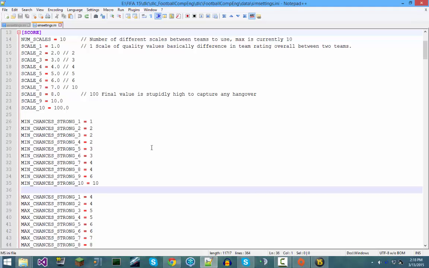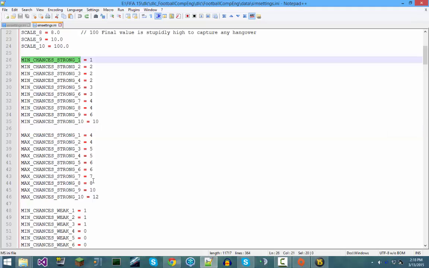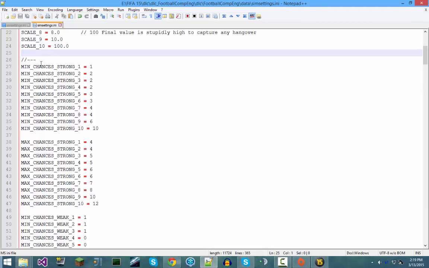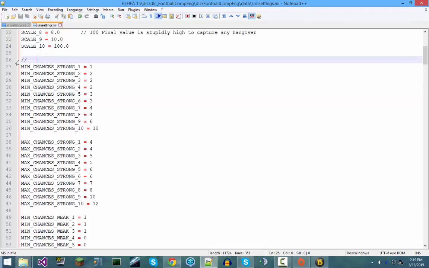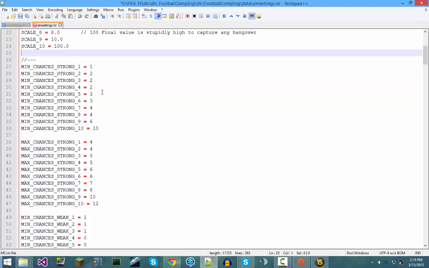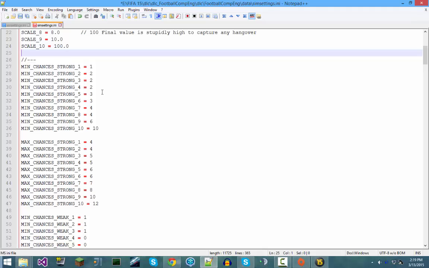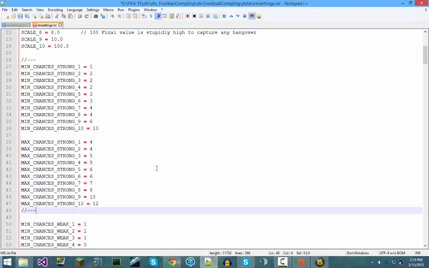So there are 2 groups: strong, which starts from here. Oh, by the way, 2 slashes means that it's just a comment. A comment is just for the user to read. It wouldn't affect the actual FIFA data. So if you want to type something within a comment, it will be ignored. You can type whatever you want, but make sure you have a double slash before. So yeah, this is one group.